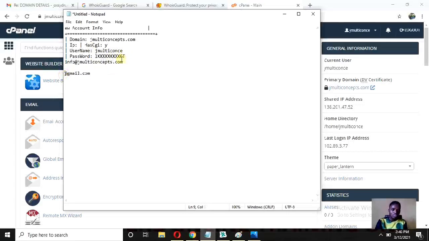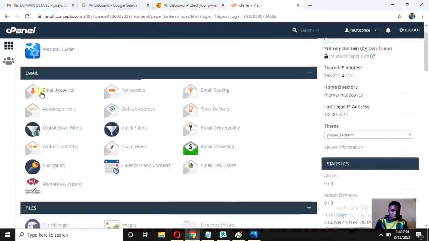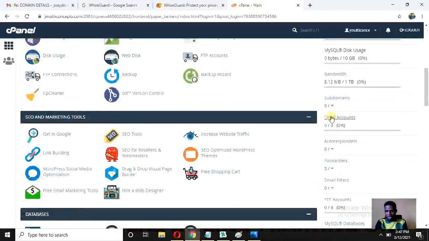So how do you create this type of web mails? You go to your cPanel. You will see mails. This is where you create your web mails. If you go to the right side, you will see a counter telling you how many email accounts you can open.